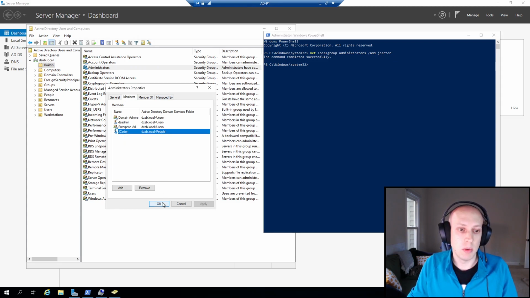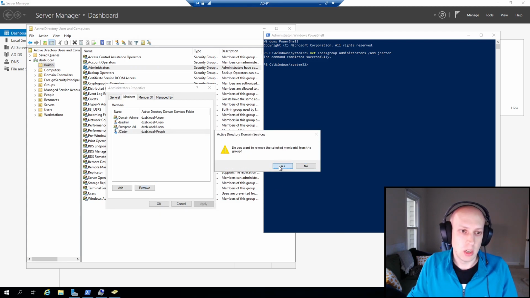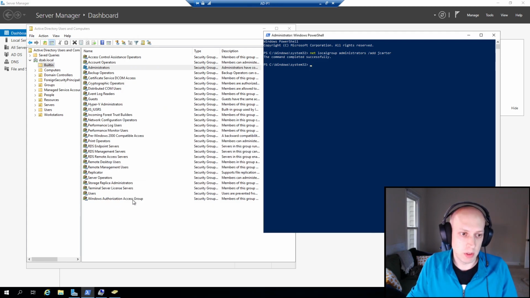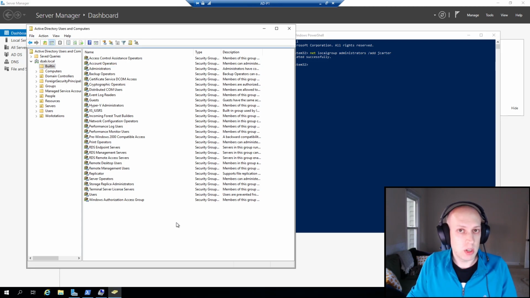So you have to be much more careful working with built-in permissions on domain controllers. It's also worth noting that these groups have a lot more permissions across your entire domain than just on this one server. So you want to know what these groups do, you want to know that they exist, and why you would use them or why you don't really want to use them. Specifically, I like to restrict access to domain controllers unless people absolutely need it.